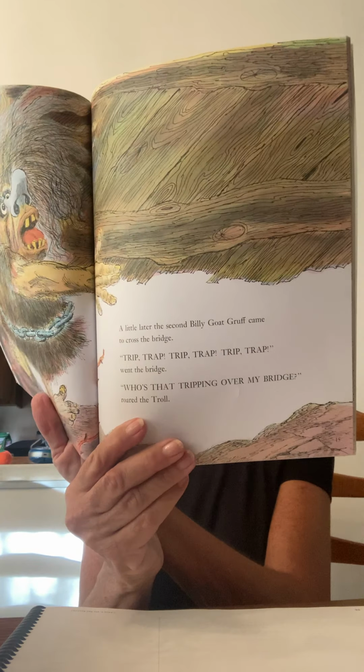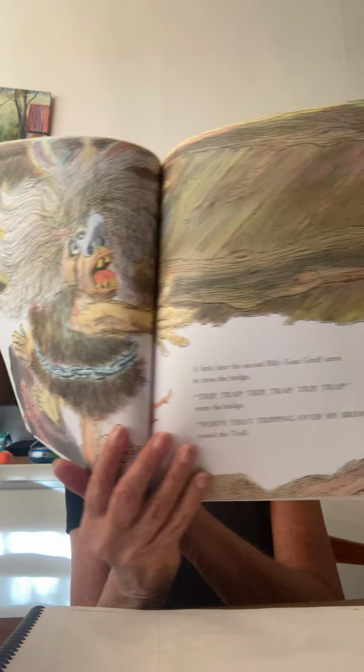Okay. A little later, the second billy goat Gruff came across the bridge. Say this with me. Trip, trap, trip, trap, went the bridge. What's the troll saying? So we see the same words. It's the same thing. We can remember what the troll said. We can say it. Who's that tripping over my bridge? Roared the troll.